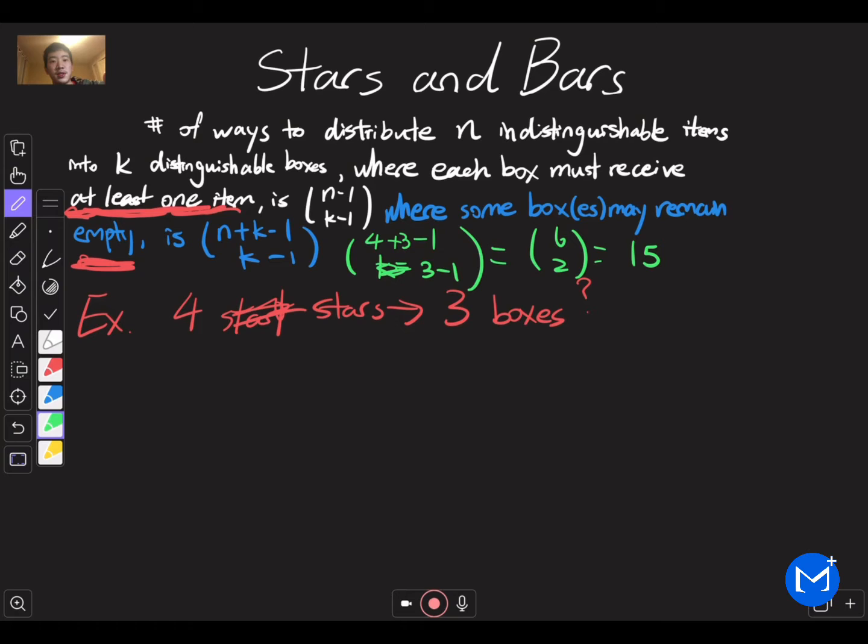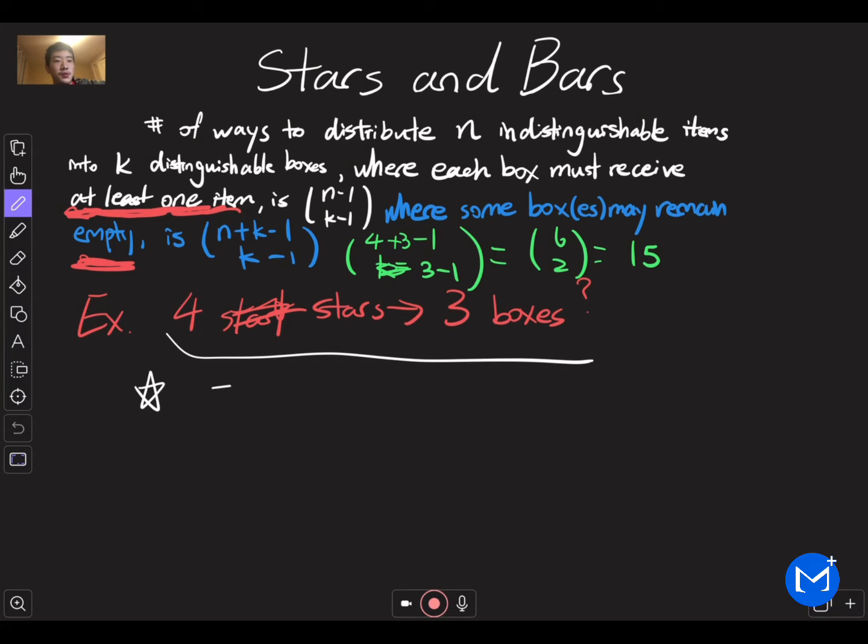Well, let's prove this using an example. Let's use this example to prove this theorem. Let's draw the 4 stars first. And because this is a stars and bars problem, we're going to use stars and bars. We already used stars. Now we're going to use the bars. We are trying to distribute the 4 stars into 3 boxes.